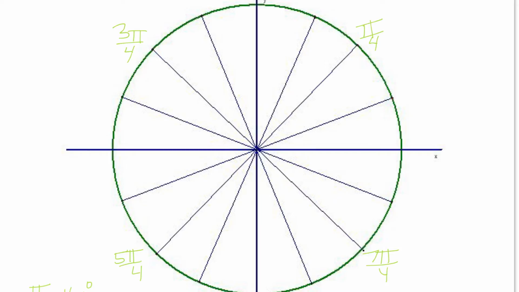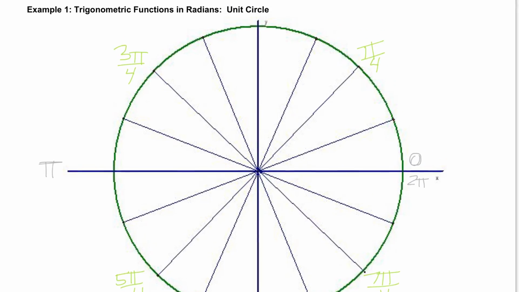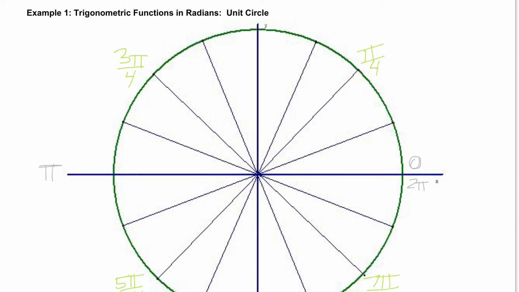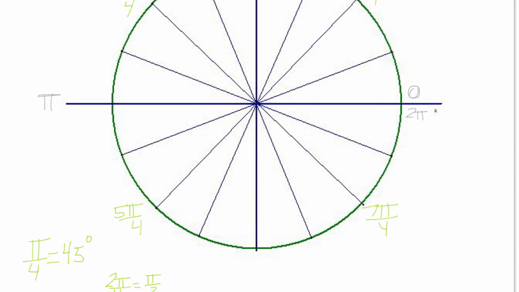The other ones that we could list down on here is our pi over 2. So here's 0, or 2 pi if we go all the way around. On the left over here, this is pi over 2. I'm going to have to move down just a little bit. So up here on the very top is pi over 2. And if we move down to the bottom here, this is 3 pi over 2.